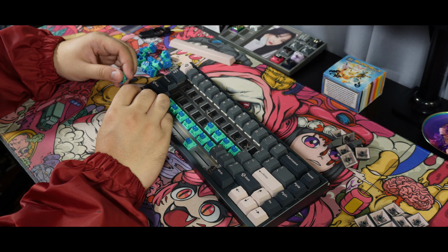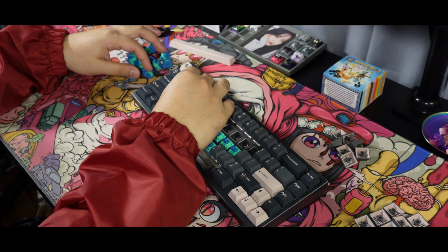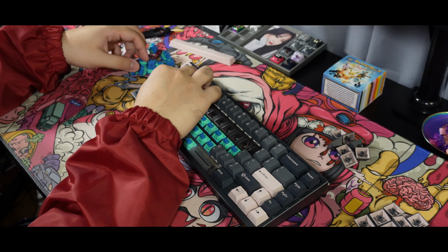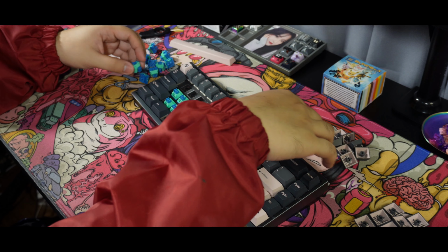Now for the sound, I didn't hear any spring pings or leaf crunch, which is again really good for pre-factory lube. No scratches can be heard on the switch as well. Same as the feel, they sound really good out of the box. The sound profile on our Vega has that in-between of a pop and a deep pitch, so it's not that loud and not that quiet, just in-between.